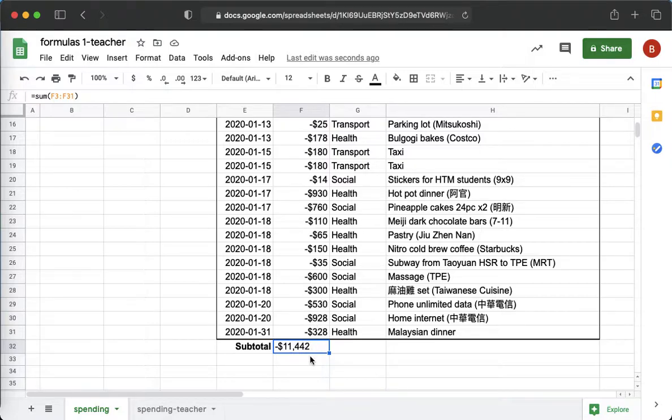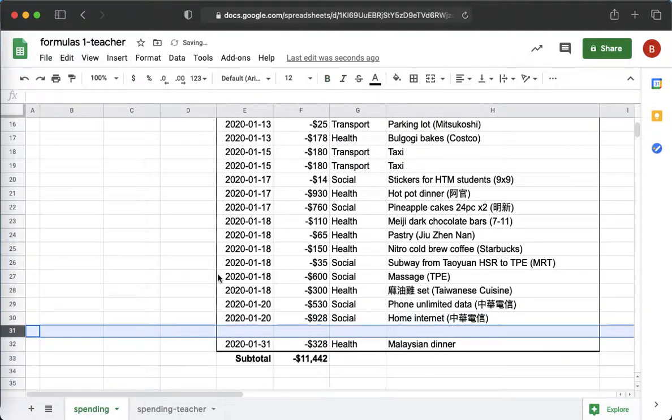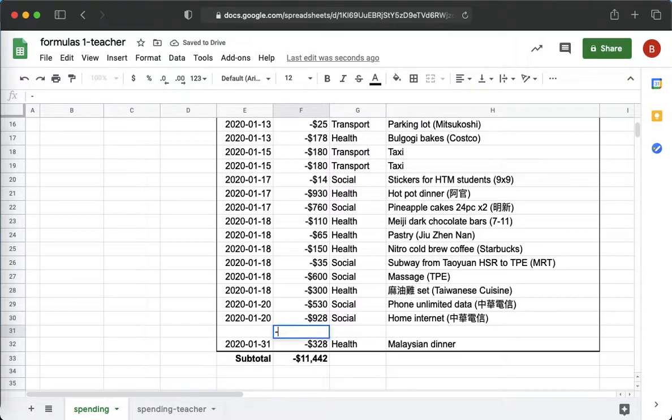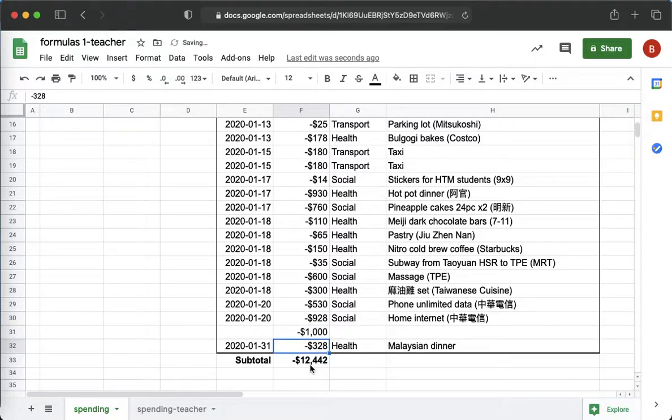Now, it doesn't match the font above, so we're going to align it to the left. And we're going to also bold it so that it's easier to see. Okay, now the cool thing about this is if you were to have, maybe this person forgot to add another spending. Maybe they forgot an extra 1,000 NT. Now, just by typing this, the formula down below will automatically update. So notice right now it's $11,442 spent, but if we add this 1,000, it will automatically add. So we're going to press enter, and it updates itself.